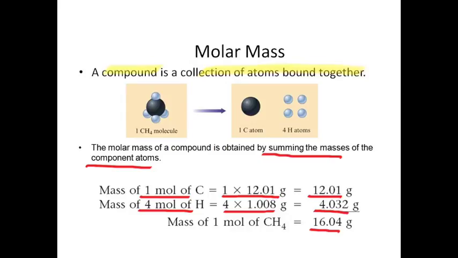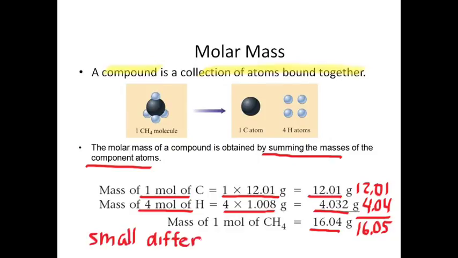Now notice, if you follow the directions I gave you, you're going to have a slightly different value for the mass of hydrogen, 4.04 grams. You're going to have a slightly different answer. That's acceptable. And the reason I ask you to stick to the hundredths place is you won't be thrown off when our answers are a little bit apart just due to rounding. We'll come up with the same answer.